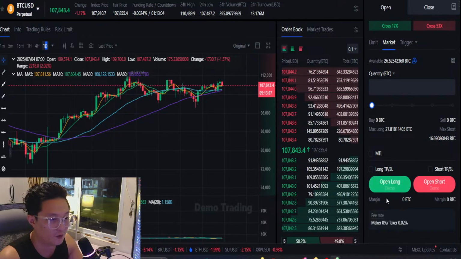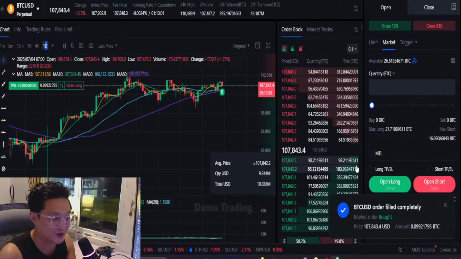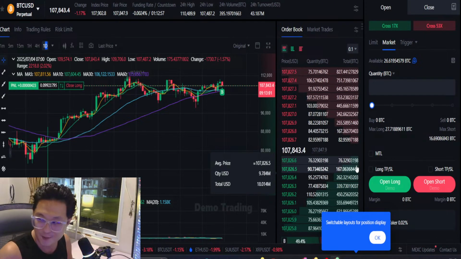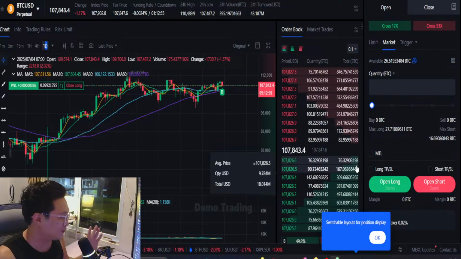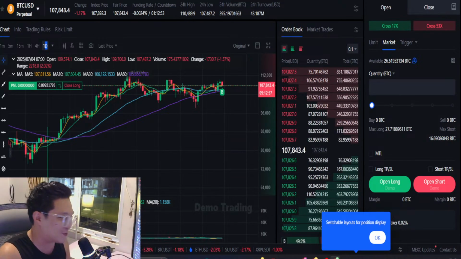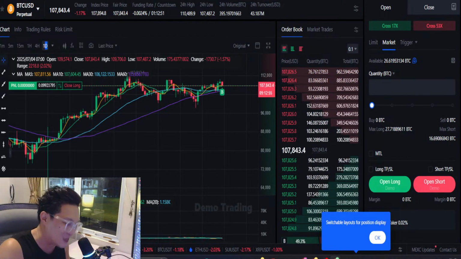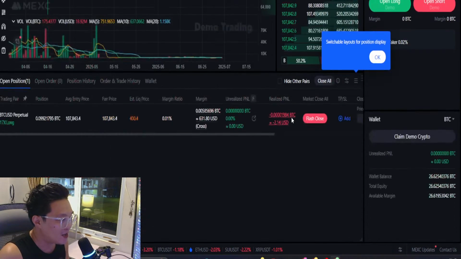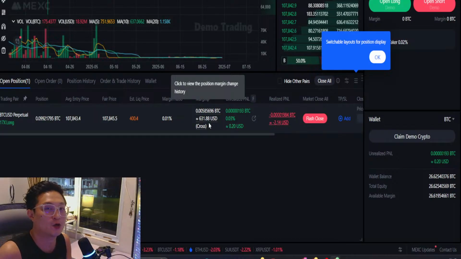I'm just gonna use demo because I don't want to use my own Bitcoin, since right now the price is not good. So the profit that you get is in Bitcoin also.